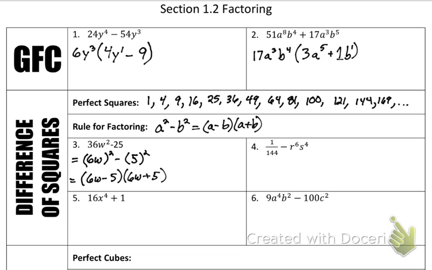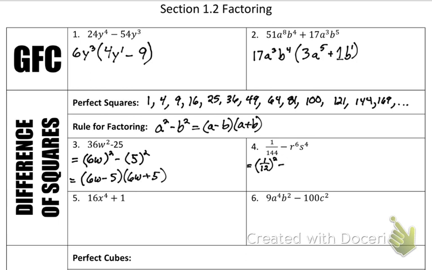Now, I know we've done plenty of difference of squares. We haven't really done anything like this, though. We did a little bit when we did that to the 4th power, and we had something squared. But we just need to understand that I need something squared minus something squared. So if I have something like this, 144, anyone know what the square root of 144 is? 12. So that means that 1 over 144 is going to be 1 over 12 squared. I'm going to once again use parentheses. You don't have to. This is just how I would teach it when I start teaching it. If it makes sense to you, use parentheses. I love parentheses. It just tells me that thing's being squared.